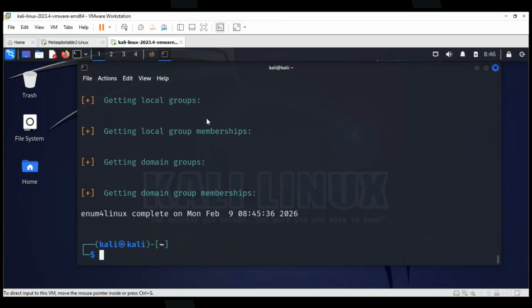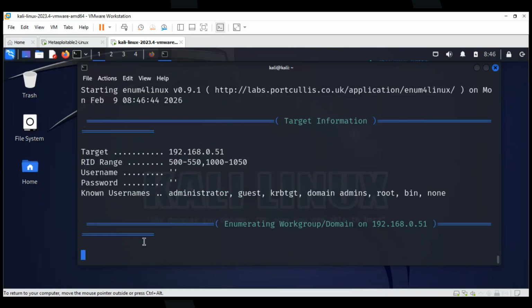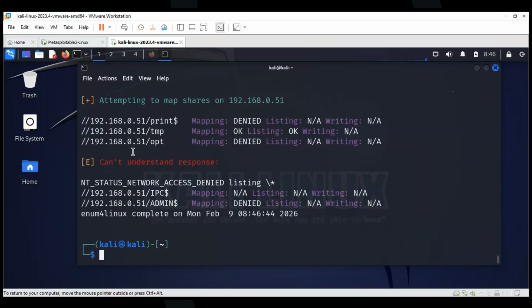And one more, yes, we'll be taking S. Share list. Press enter key, and you can see what all is shared now within the local area network. So the share points are print$, IPC$, TMP, OPT, and so on.